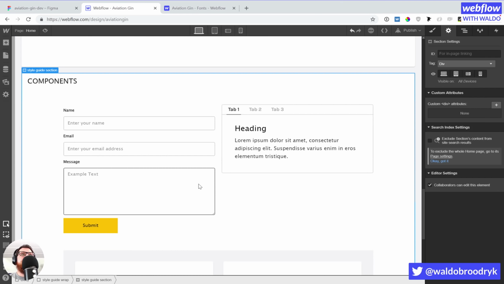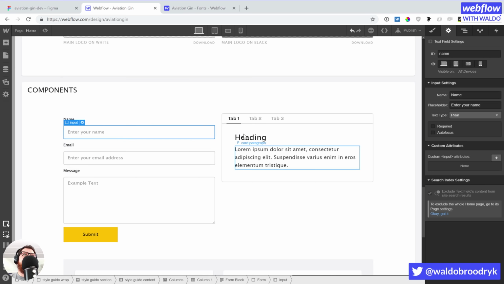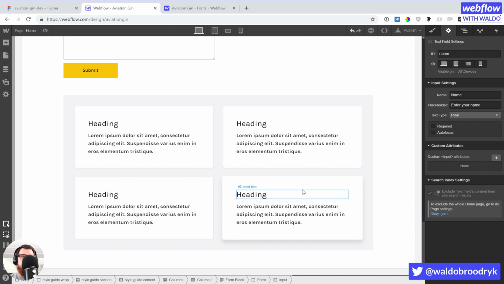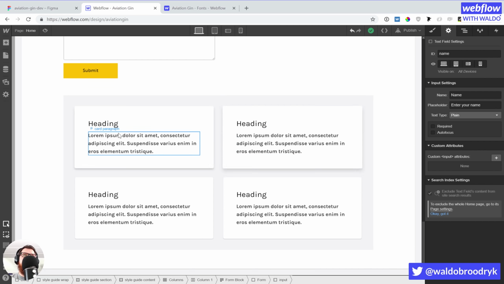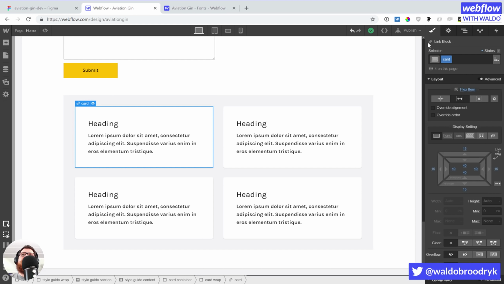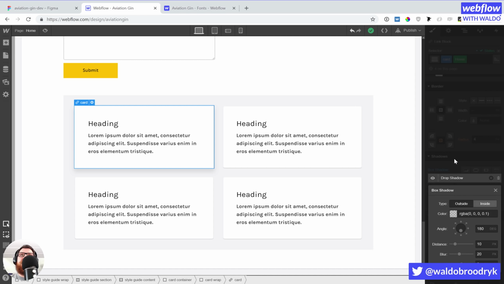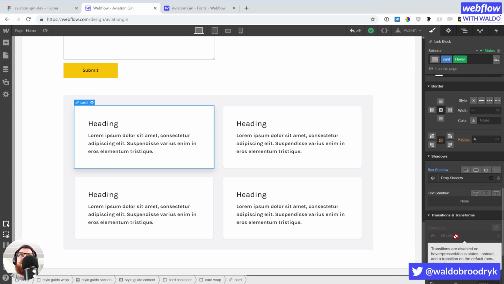I don't know if there was a form design in the original one, but these are part of this components piece here. I love these little cards. I don't think I've ended up using them or anything, but I love that they scale just a tiny bit, I think. Hover. But now we've essentially got the whole style guide. Looks like there's just a little bit more padding, like it's added, and a drop shadow.